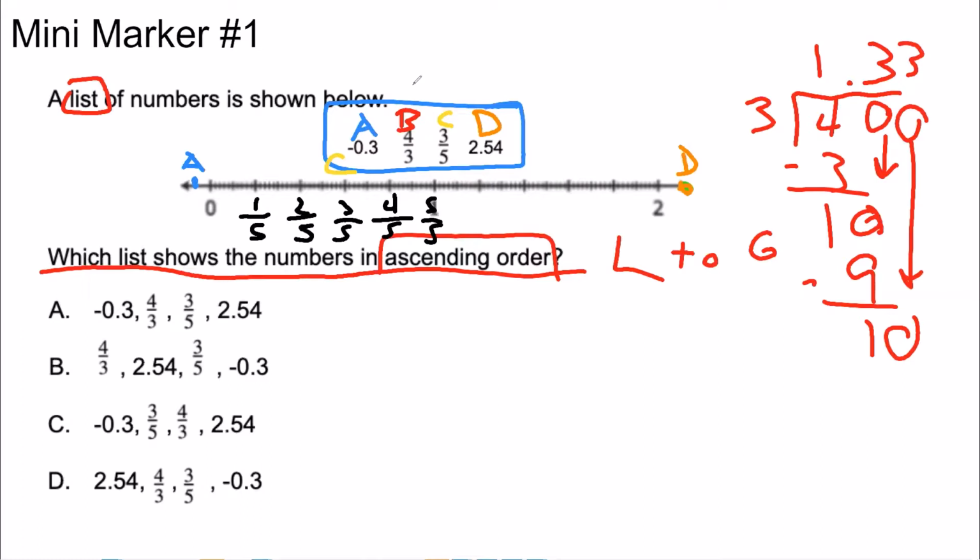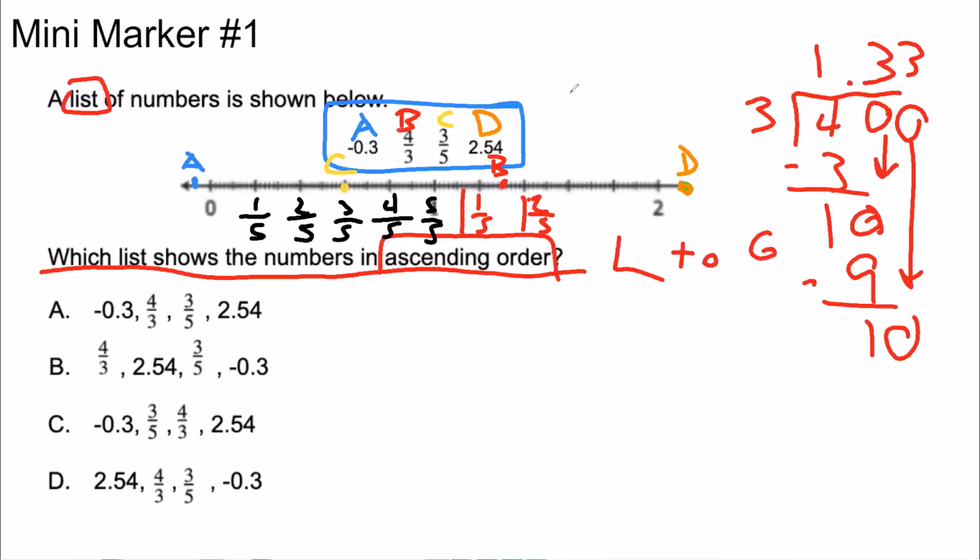All right. So when we look at this, we also know 1 and 1/3 as a common fraction, and it would be in between 1 1/5 and 1 2/5. So we will place it, let's say, here also. So now we have labeled everything on our number line.